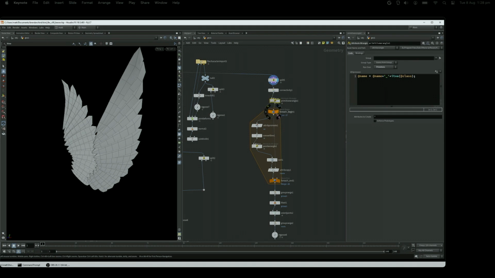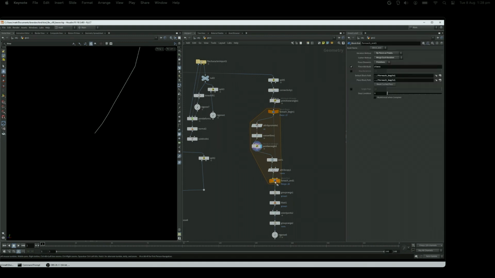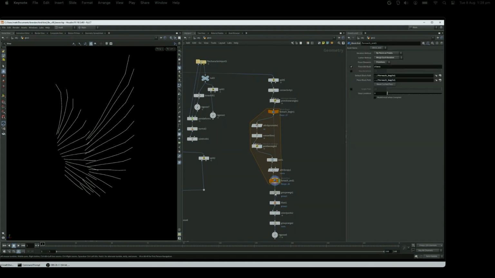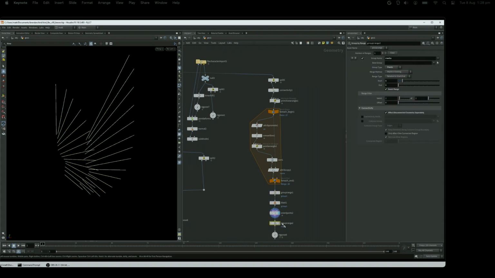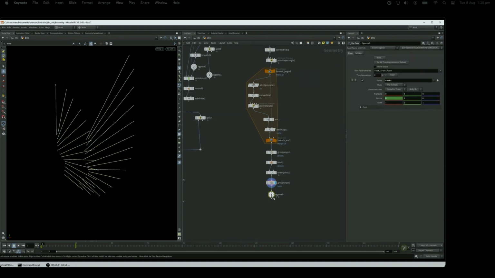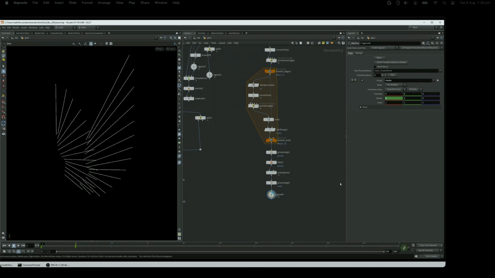So lucky for me, Chris had done a really nice job with modeling the feathers. So they were in a nice named group. They all shared the same UV layout and even shared the same topology. So what I could do was, in a for loop, identify each feather island, extract out the center line, isolate the first point of that line, call that roots, extract the last point, call that tip. And now that I had some clean correspondence, I had a basis for generating a bone for each feather.